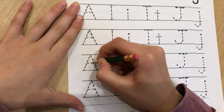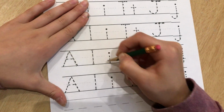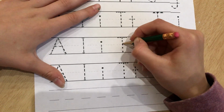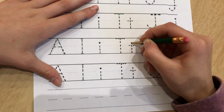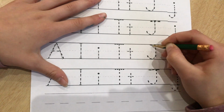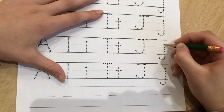Side down, give it a middle. Big line down, give it a top, give it a bottom. Little line, give it a dot. Big line down, give it a top. Big line down, give it a middle. Big line down, turn, curve, give it a top. Big line down, turn, curve, dot.